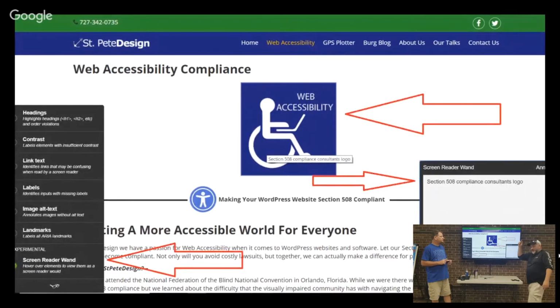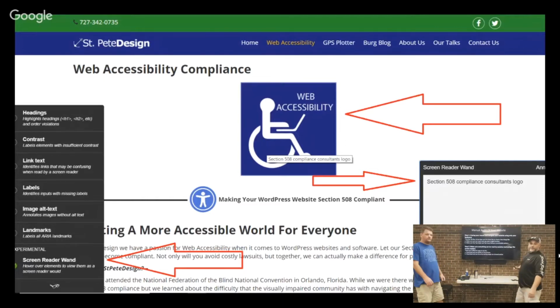And a really cool, I know, they're all really cool. This is a good program. It's got a screen reader. This is still in beta. This is new. What this does is it lets you scroll over something with a mouse. So I scrolled over this logo. This pops up. This tells you what the screen reader will be reading, basically the alt tag. So if you're scrolling over something, a logo, and nothing pops up, this is blank, you're not compliant. You gotta fill in an alt tag and stuff. So, again, these are just testing tools, and all of these are completely free.